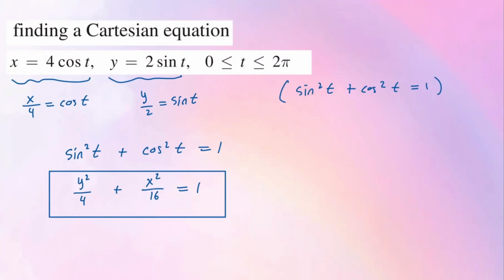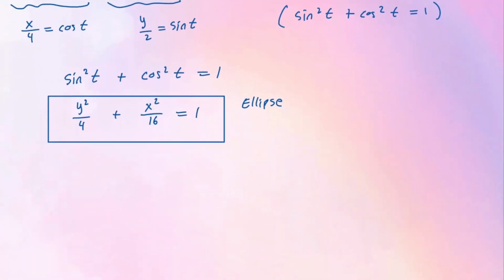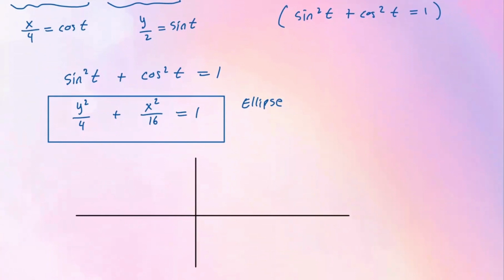Now, what is this? This is an ellipse actually. And we know how to draw it. Its major axis is the x-axis because the radius along the x is greater than the radius along the y. So if you're to sketch this, let me show you how that would look in case you're not familiar with ellipses. So here's our x and y axis. It'll look something like this. This is what we're looking at.